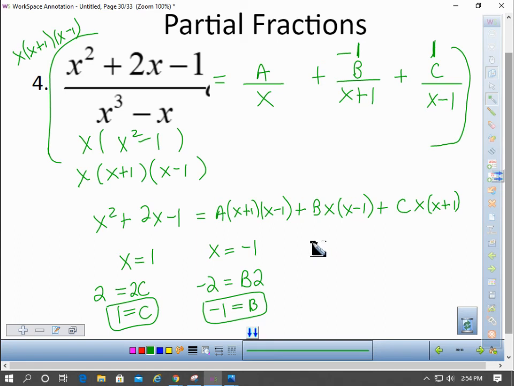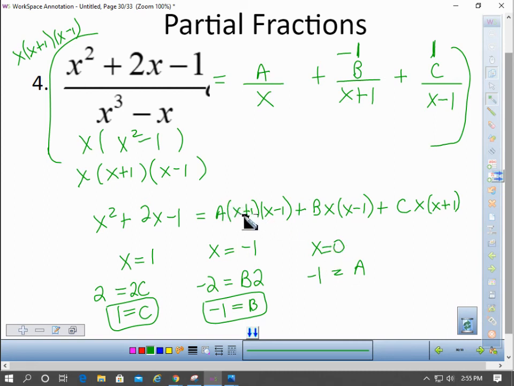And then the last one, we're going to do x is 0 because that would get rid of the b term and the c term, because we already know what b and c are. So if x is 0, now plug a 0 into everybody. If we put a 0 into everybody over here, we're left with negative 1. We already know putting a 0 here makes the b and the c go away, so we're only going to be left with the a term. We're putting in a 0.